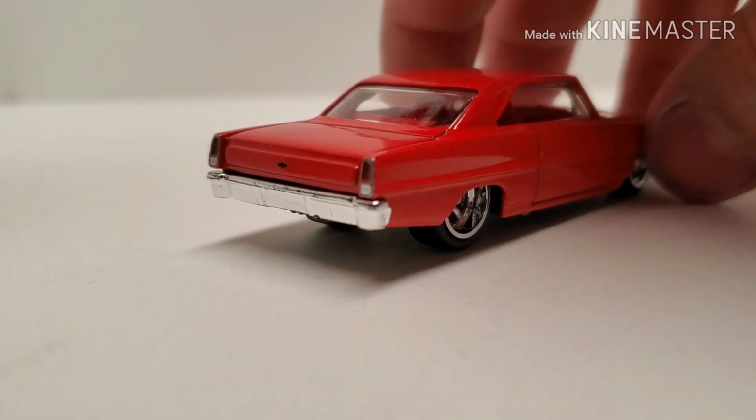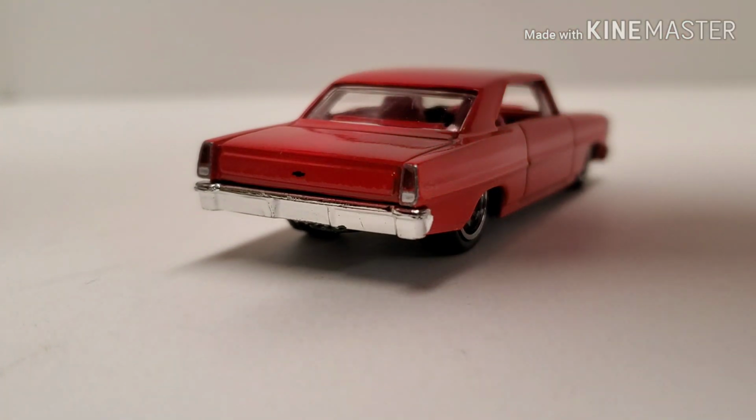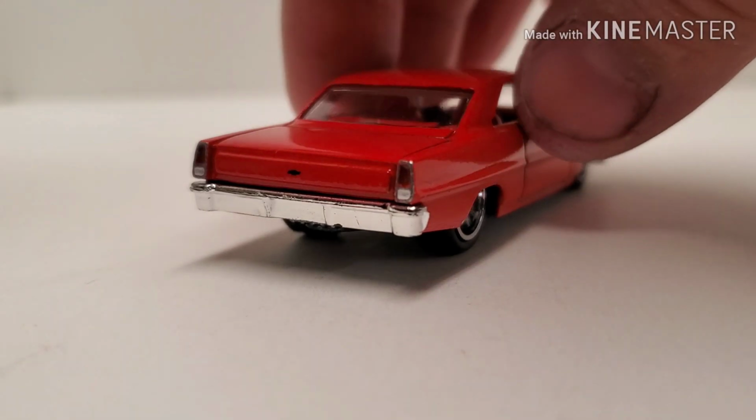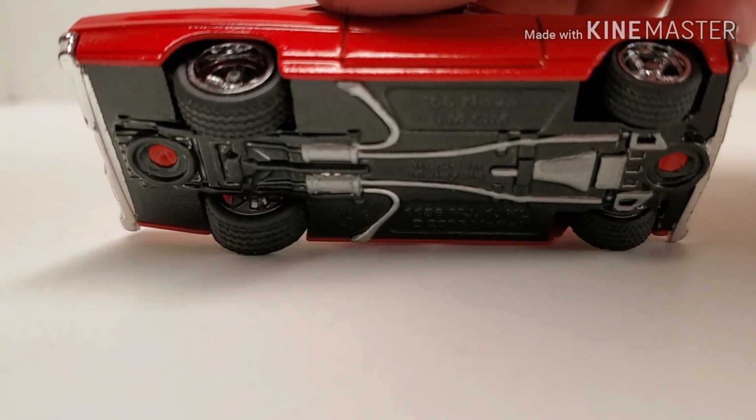Then around back, the trim piece that goes on the deck lid is usually an aluminum piece that has some polished parts and then some argent in it. Left the shell of it there on the deck lid and just left it body color, but just sanded it down again so it's not so prominent. It just becomes part of the deck lid, and put a small black bow tie in between the tail lights just to break things up there on the back. Not much underneath. This one is engine and transmission, some exhaust.